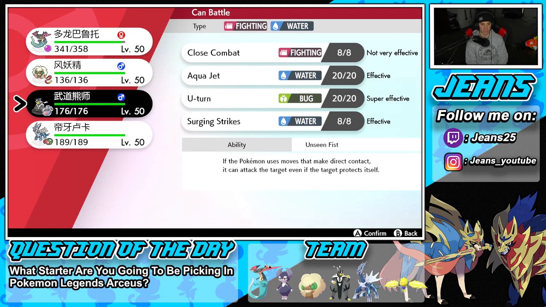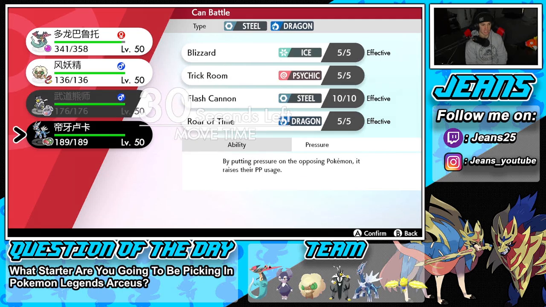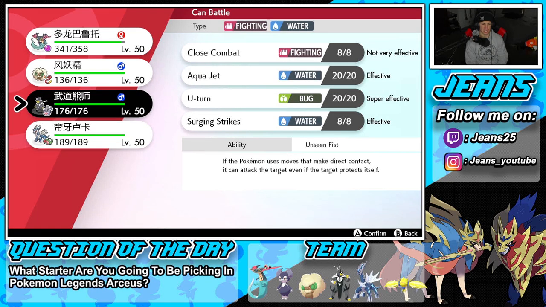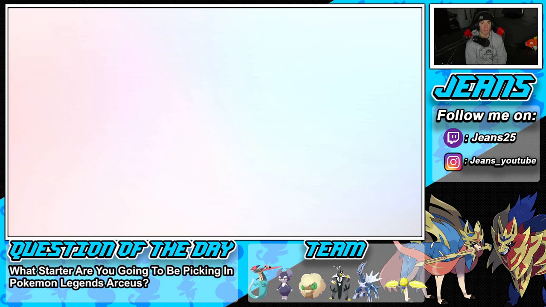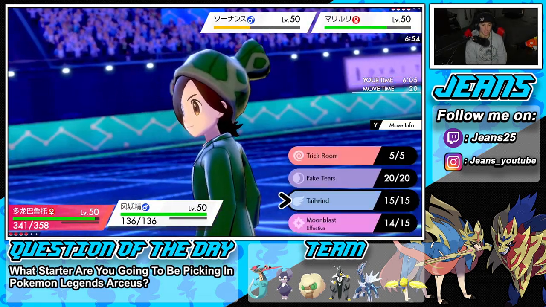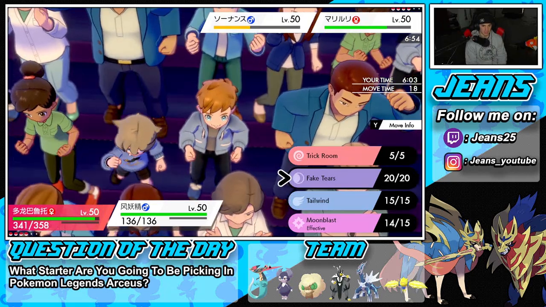I think Urshifu could be really good, because we can do a lot of damage on a lot of these Pokemon. Actually, no. Actually, yes. And then if we have to U-turn out, we can U-turn out. Oh, we can't be swapped out. Oh my god, he has Shadow Tag. You son of a biscuit.